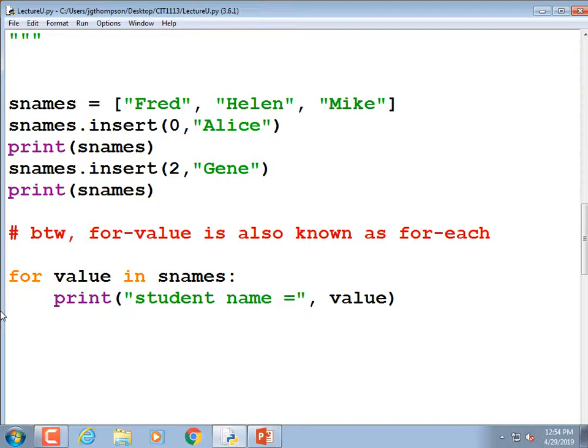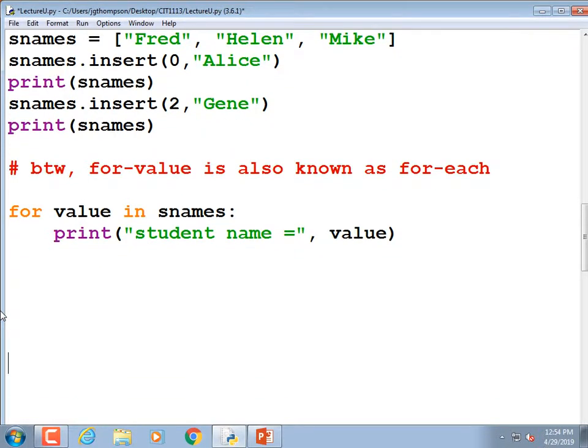But sometimes we don't know, right? We don't know how many test scores are going to be in this series of quizzes or whatever. So you can use an empty array and then start appending to it to let the user enter a series of scores. Like say on our guessing game, we wanted to record every guess they made so that at the end of the game we could print out all the things that they guessed. Or they're playing hangman and we want to keep track of all the letters that they have guessed. So we would need some way to keep track of that.